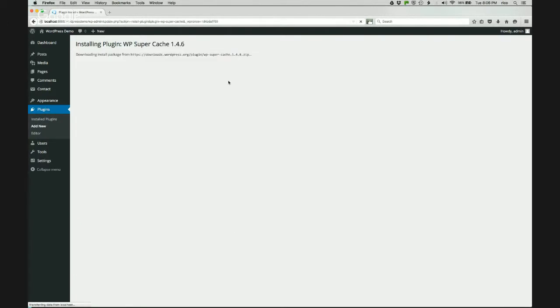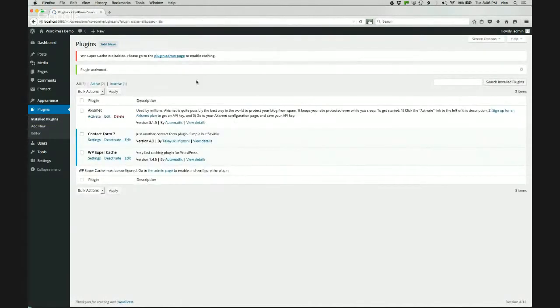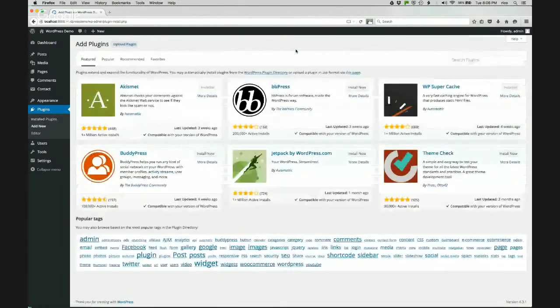And again, we get the installation update message. Once it's done, again, we'll get prompted to activate it. The speed with which this occurs depends largely on the speed of your internet connection. Click Activate Plugin. Okay, I swear I'm not going to make the same mistake for the third time. So now when it drops me back on the plugins page, I'm going to click the Add New button instead of searching in the wrong place, because I want to add another plugin called WordPress SEO.